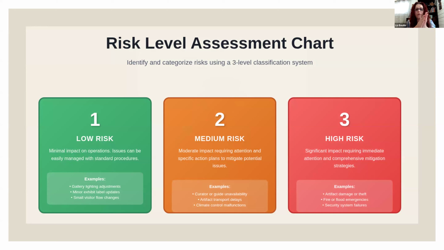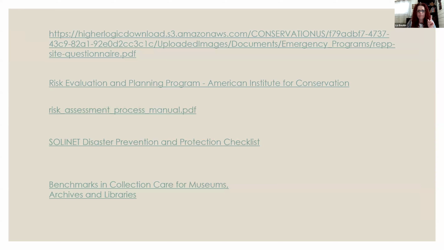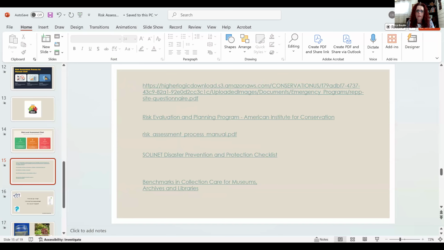So it's moderate, requiring attention and specific action plans that are in place. Now, high risk, of course, is more severe, and that's like your fire, your flooding, or electricity, objects being damaged as such. And like I said, there are several worksheets, which I have examples to pull from.